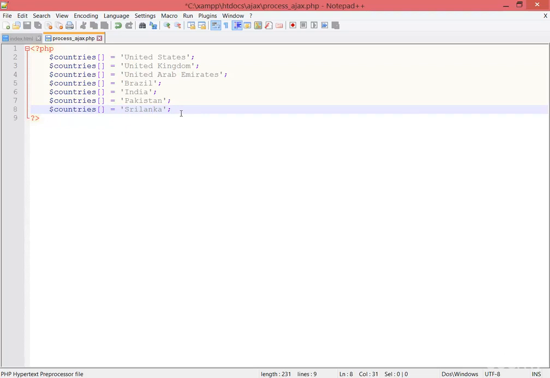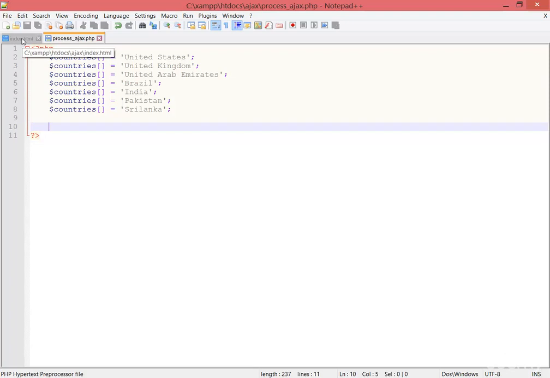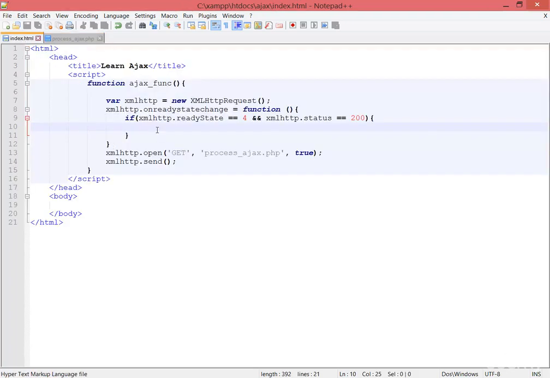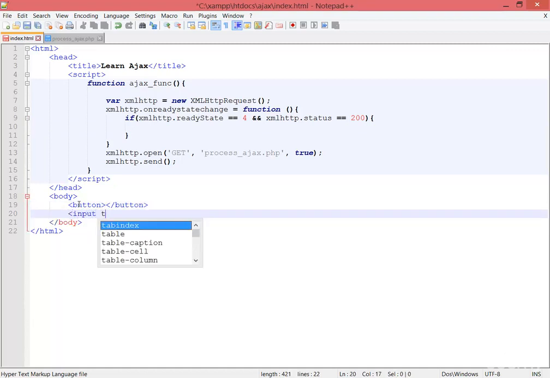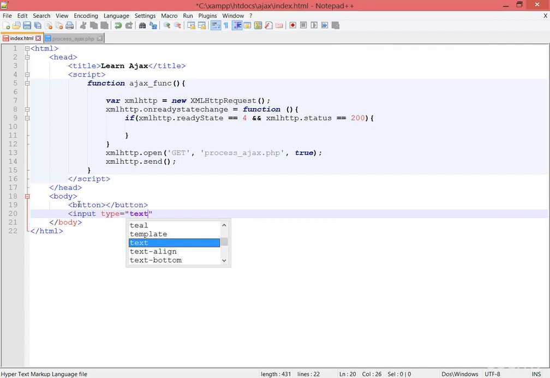So now I'm going down and simply going to the index.html. You can see that I removed the result from there. The response text is not there anymore, but I'm going to make that back. For now I'm making a button here, and the input type must be text for now.